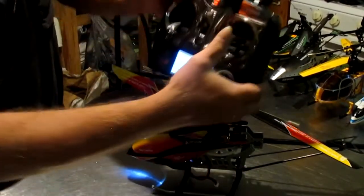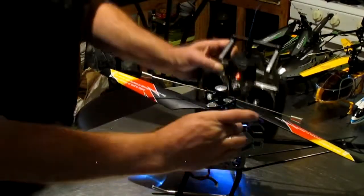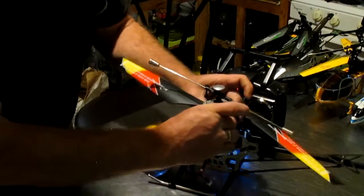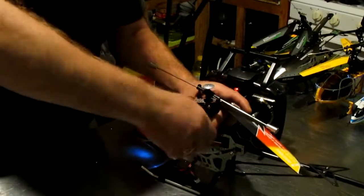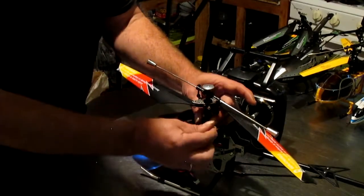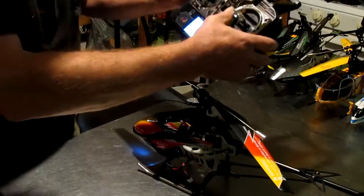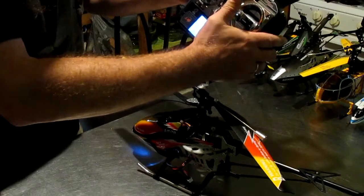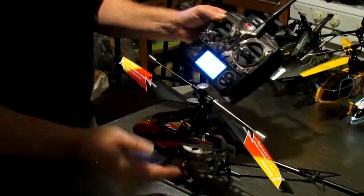If you'll notice, when I still have the 2 down here, you test that and of course it pulls down again. So you pop your linkage off of there and crank it to where you turn it in, which turns it down, and that pulls it to where you lock it back in, reset your controls, and then give it your test flight to make sure that it's going to work.